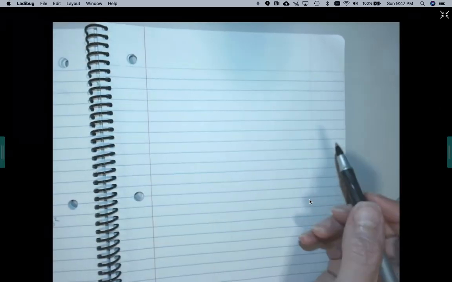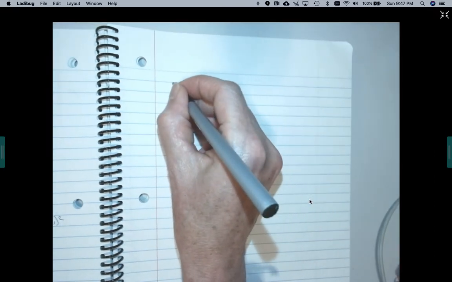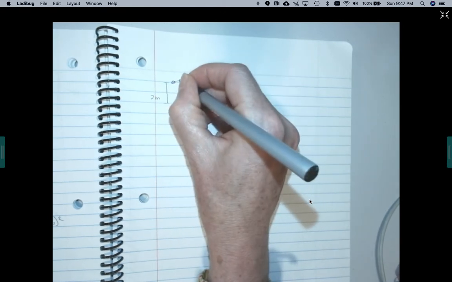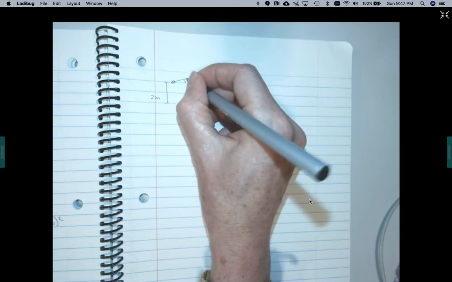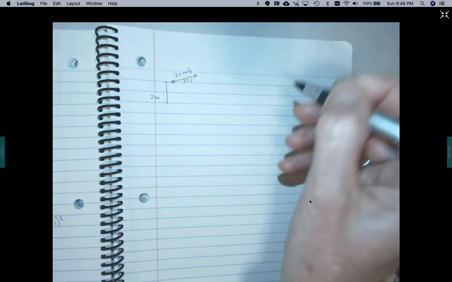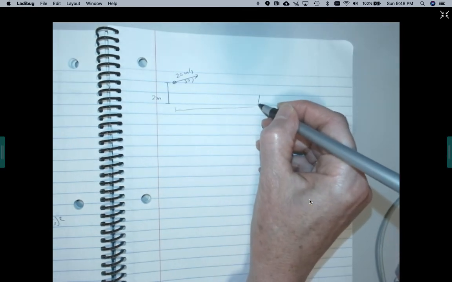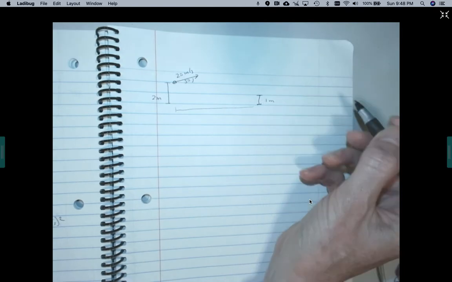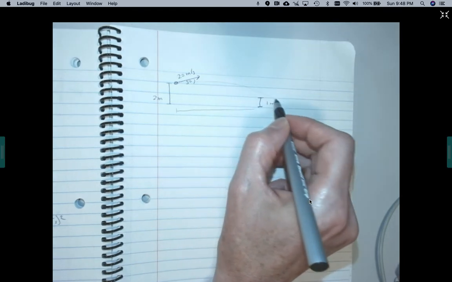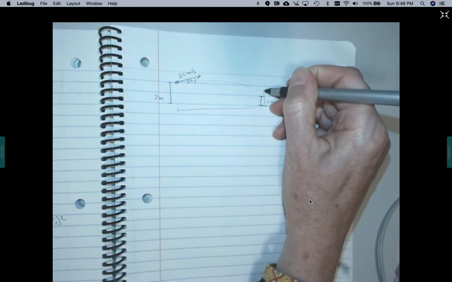Okay, so let's draw our picture. So we have a ball getting hit, and it's starting at a height of 2 meters. It's hit at a small angle, 5 degrees above the horizontal, with a speed of 20 meters per second. Then it's got to travel 7 meters to the net, and the net is 1 meter high. And the question is, does it hit it? Is it clearing it, or maybe it goes down too fast and hits the net? So we want to know basically what is y final.